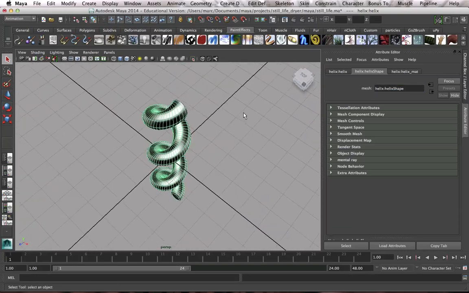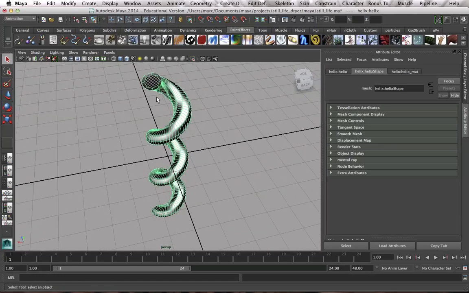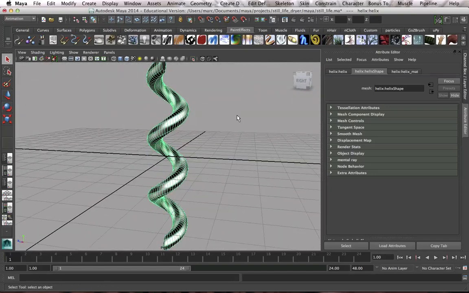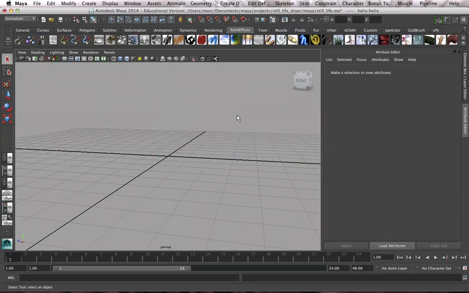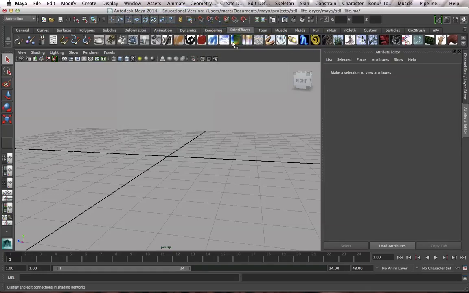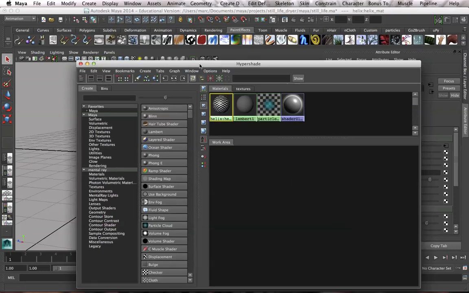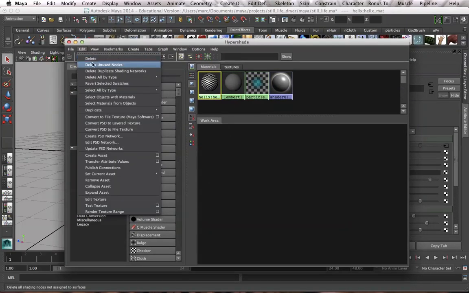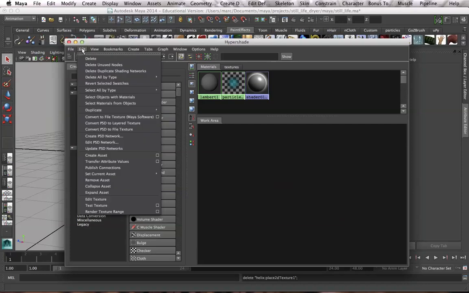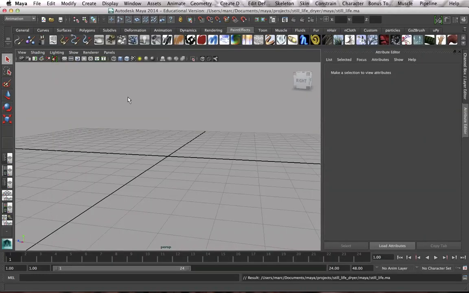So that's importing, but now I've totally broken the link to the helix file, which still exists, but if I make changes to it and I want them to be reflected in here, I'd have to re-import. So I'm just going to delete this, and in fact I'll go into the Hypershade and I'll delete the shader, which is still here. When you delete the object, it doesn't automatically delete the shader. So we'll go in here and go to Edit, Delete Unused Nodes here in the Hypershade, and I'll get rid of that. Just going to save my scene.